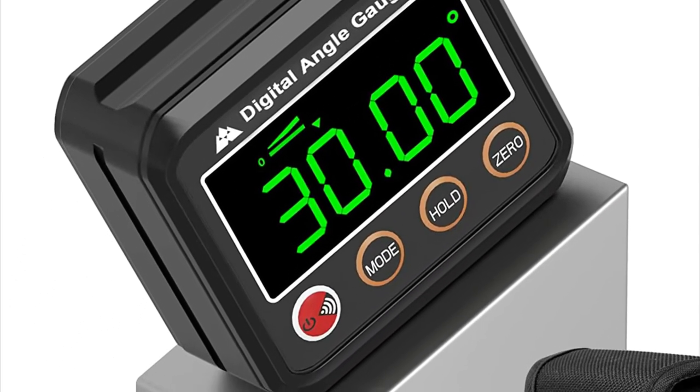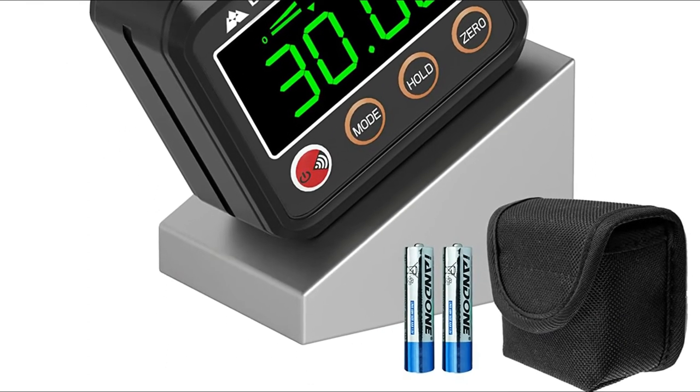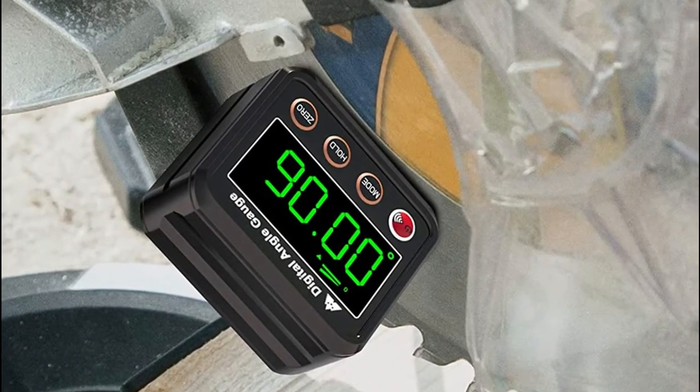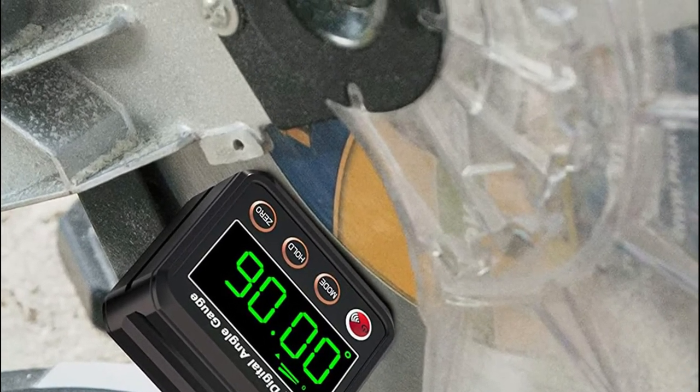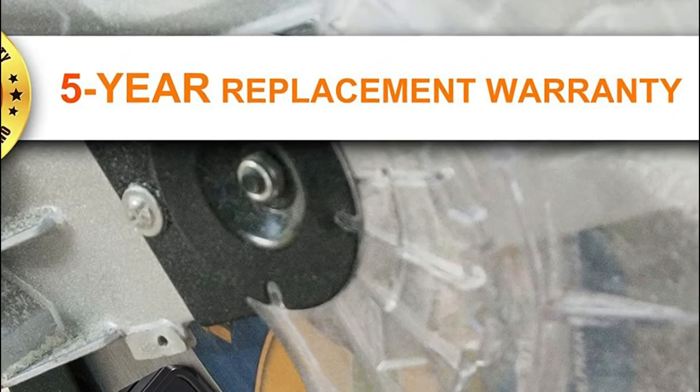The magnetic base with its powerful magnet can be quickly and easily attached to any surface made of metal, including the most popular table saw. It is simple to reduce time and energy to get better measurement results. V-grooves can be installed on surfaces with curves like pipes.